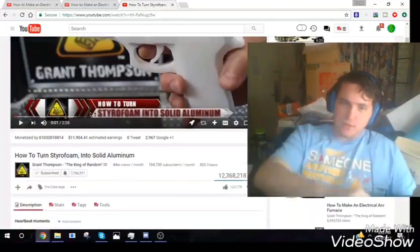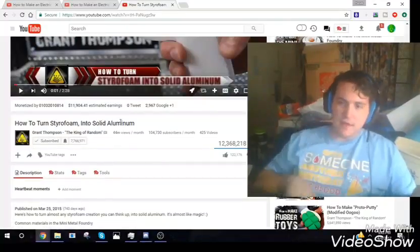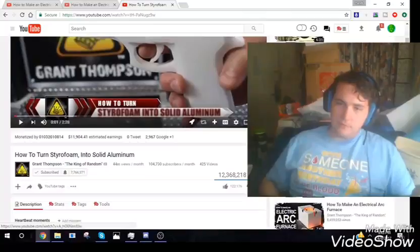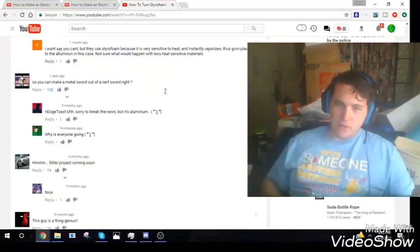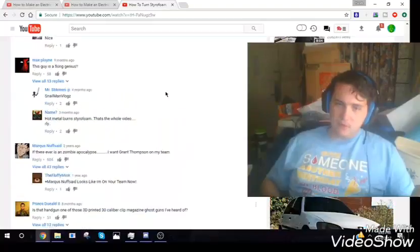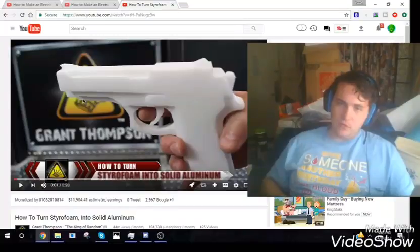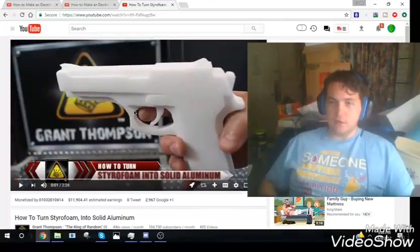But anyway, this is one example of things that you can use that aluminum furnace for. You can also use it to make brass knuckles, or maybe you can use it to build bullets. The possibilities are basically endless, and so you see some of the ways that you can use this aluminum. Now, what if you were to forge something like this and then sell it? That could turn a profit.